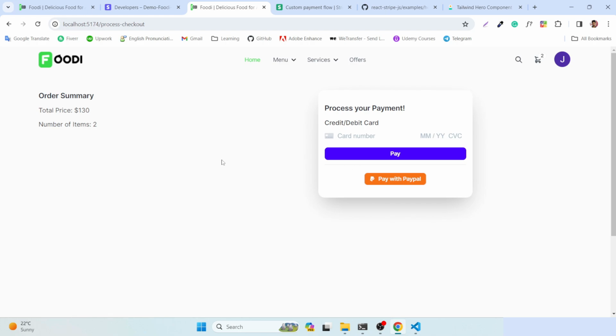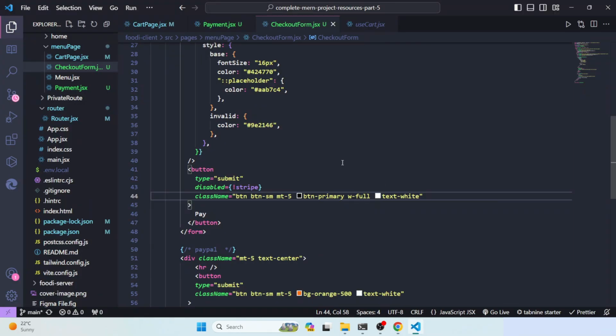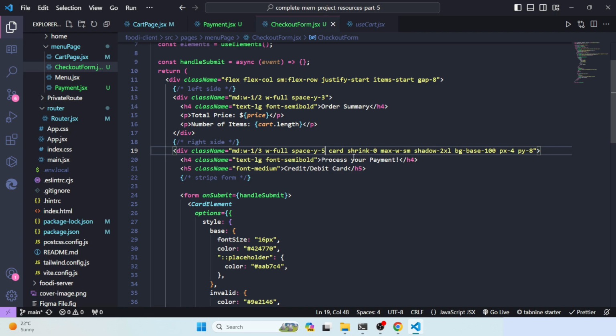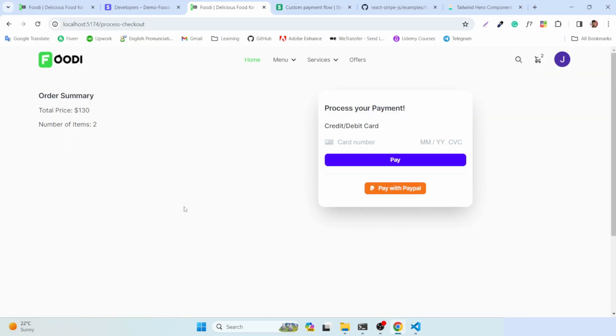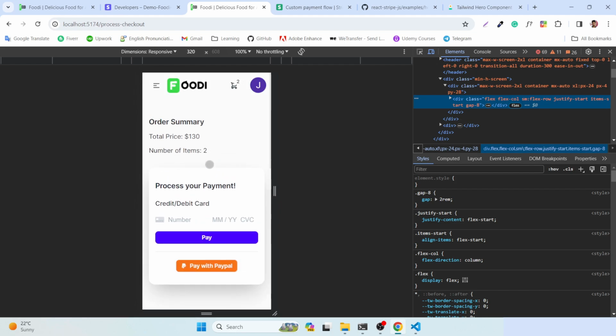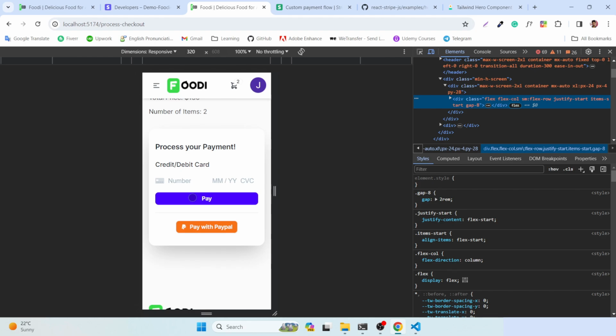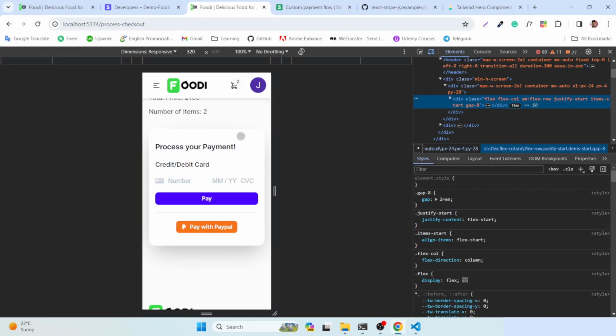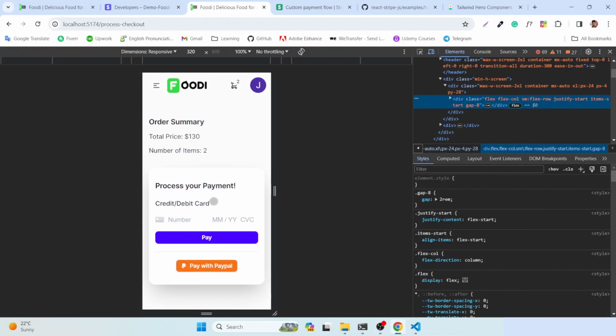Okay, fine. So if you need some space, you can add some space, like here you can just define space-5, so you can get some space. No matter if you check on your small devices, you can see your card will show this way. It's very responsive. You can see it's very responsive, it's very elegant.